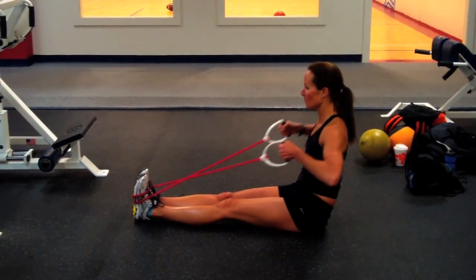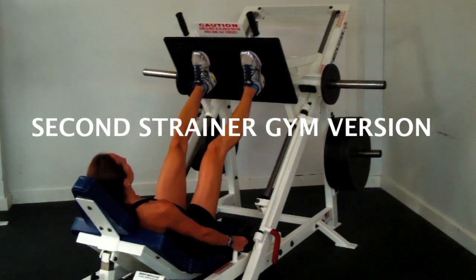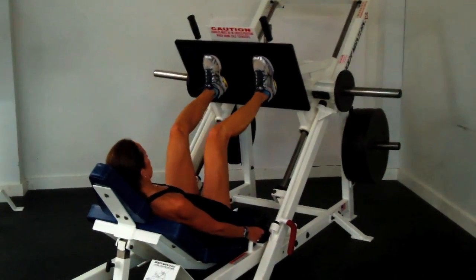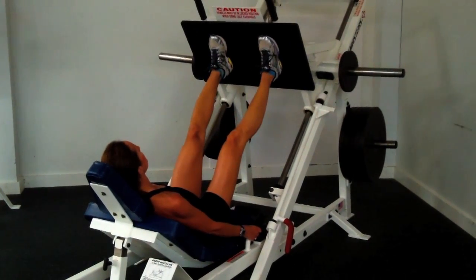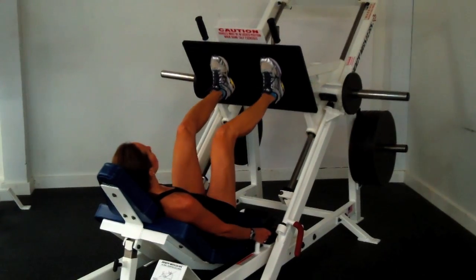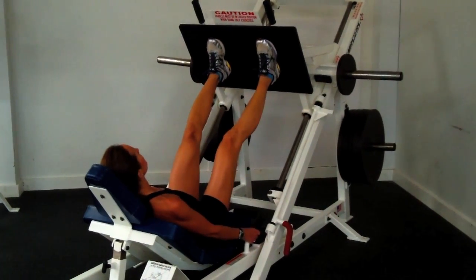Very, very important. All right, Kath is going to do one of the 4 strainer exercises, again, for her legs. Don't feel you have to use this specific machine at the gym. There's lots of leg press machines that you can use at the gym. This is just one. We're trying to keep it simple here, or this video would be 5 hours long.